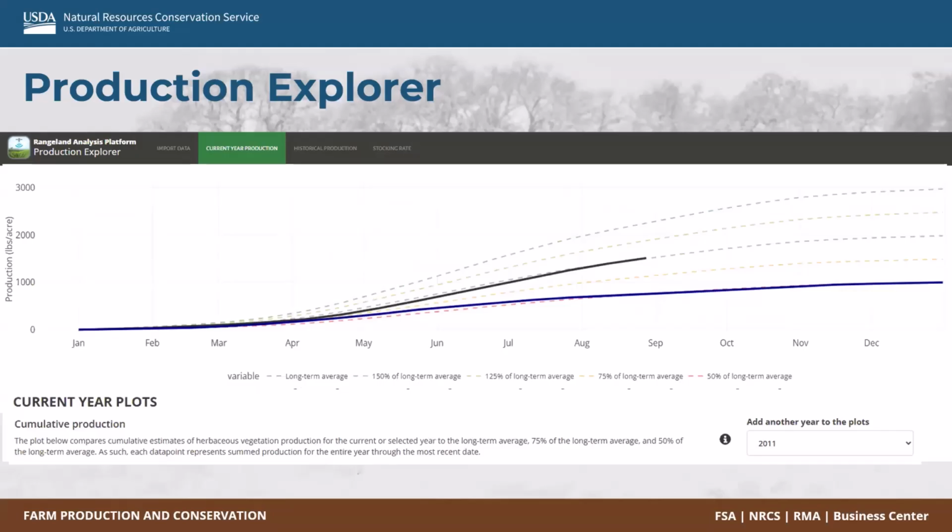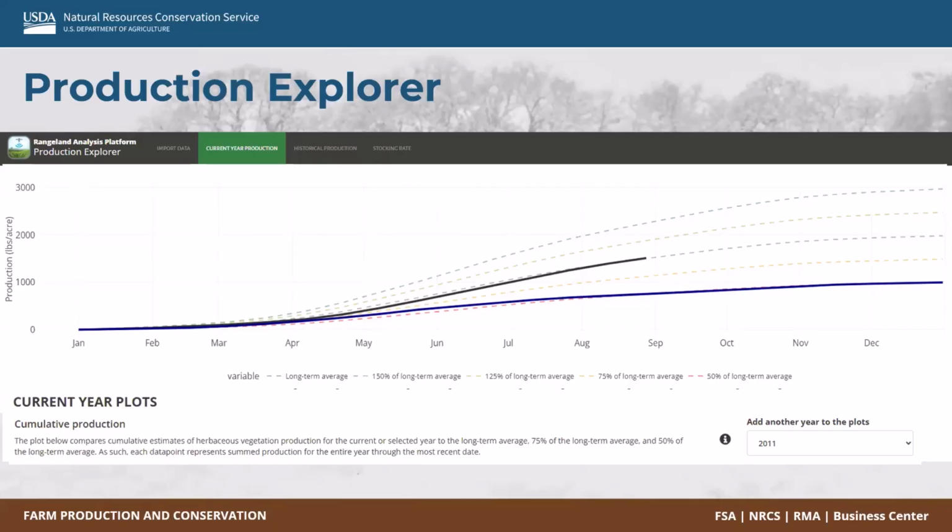Here that is again. This is on a cumulative production curve. So as we grow, we're acquiring forage through the growing season, and you see what that total biomass production is at the end of the year. Just another way to look at the data. Again, we're trending this year, this ranch is, on that average line. And then you can see 2011's that blue line. It trended really well with the 50% line.